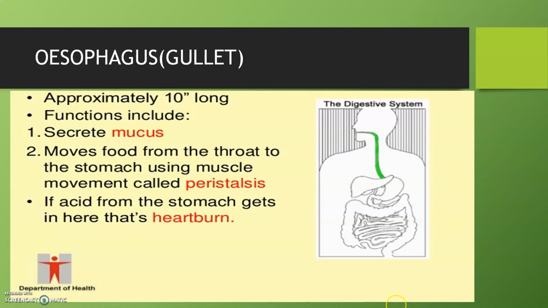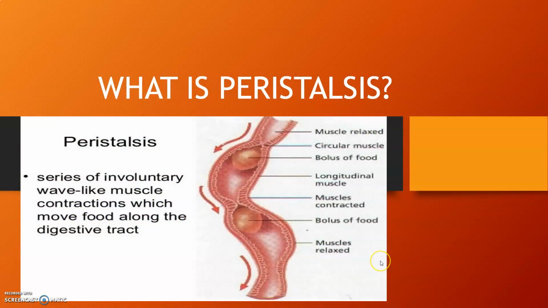Now, the question comes, what is peristalsis, right? So you must have seen in the previous slide that I have told you the green region is your esophagus region. Okay. Now this is a more clarified view. Now you can see this esophagus shows a contraction of muscles. Okay, this is known as peristalsis.